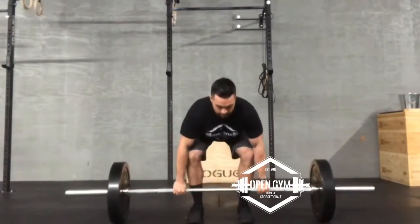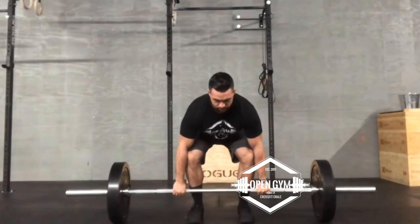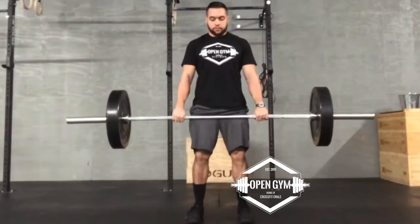Reverse motion back down, same thing. Feet down against the ground, knees are out, glutes turn on, pulling straight off the ground.